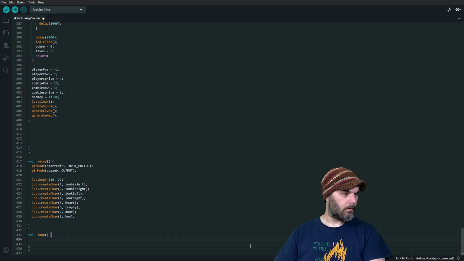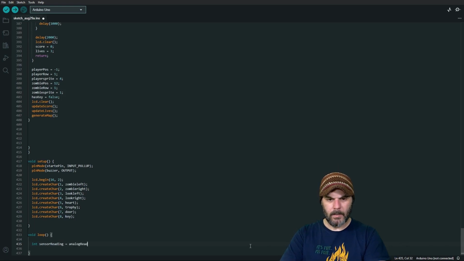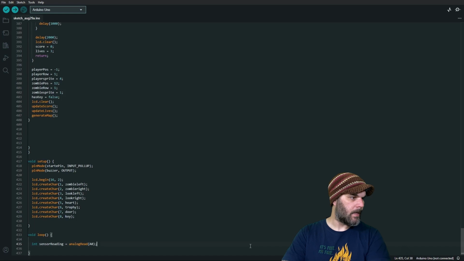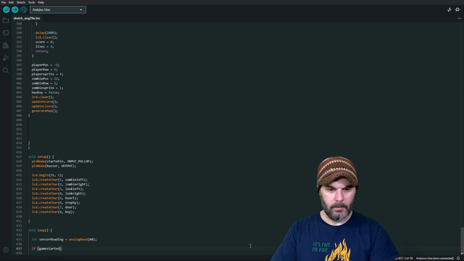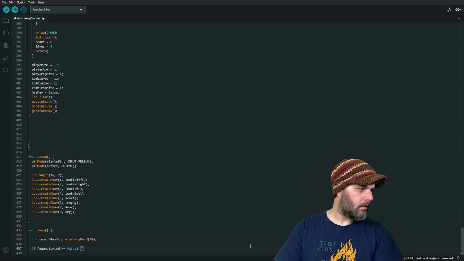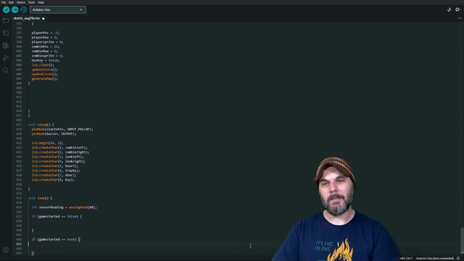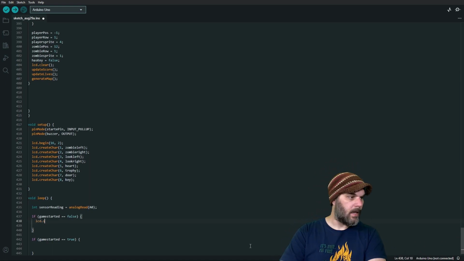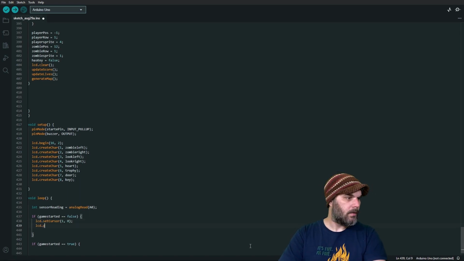All right, now we can build out our loop. We start by calling the pin to read the joystick, basically polling the joystick to see what the position is before we start the loop. We want to declare two if statements here: if the game is started and if the game is not started. Let's code out the game not started. Essentially this is going to be our start screen, basically what we're presented with when the game first loads.